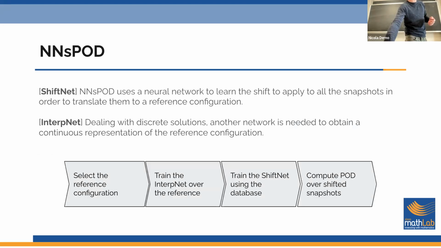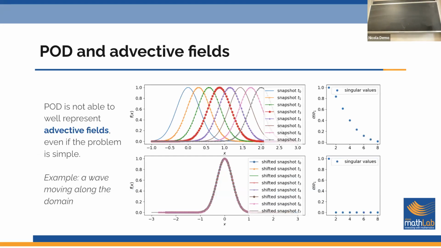Yeah, I mean, this is easier to see. So you have a lot of snapshots. Maybe I can take the red one as the reference one, and so all the other snapshots are moving towards the red one. But you have to choose one because at the end you want to reach this stage. So everything is more or less aligned, and you can then apply POD.